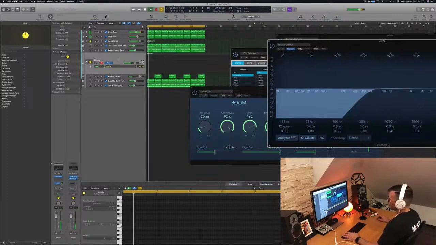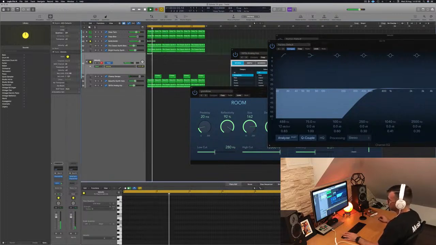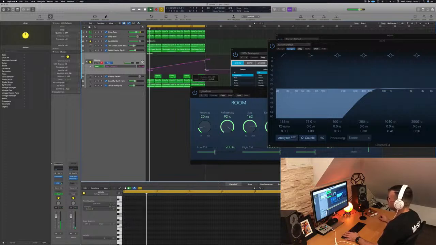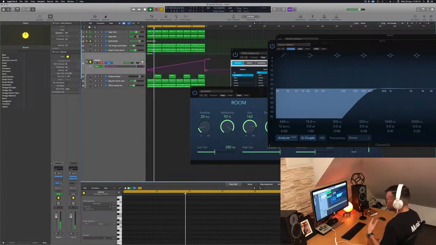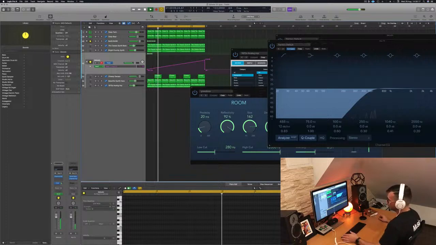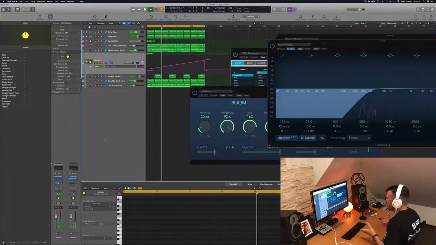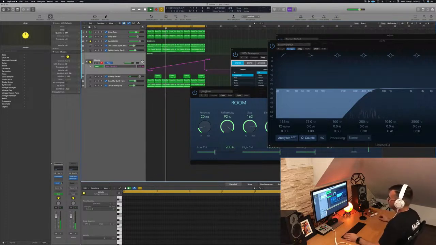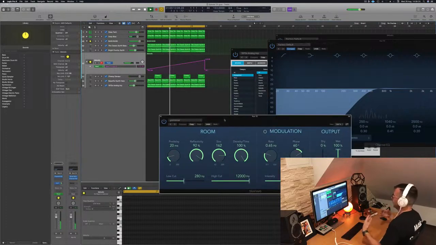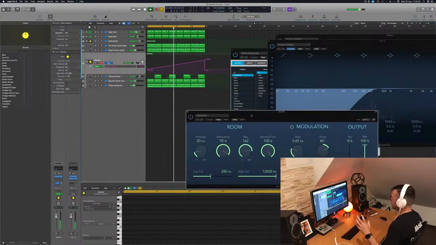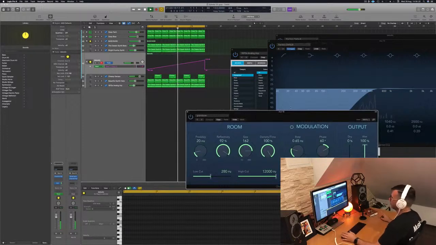So it is also cool to do, with something like that, straight away automate this. So I do touch, I automate the send here. So I'm going to be able to create again more movement later on when it's going to be needed. So my send effect will rise. What this does is it sends more signal to the verb. So the verb will sound like it's augmenting, and that's really like the room that's enveloping the sound more and more.